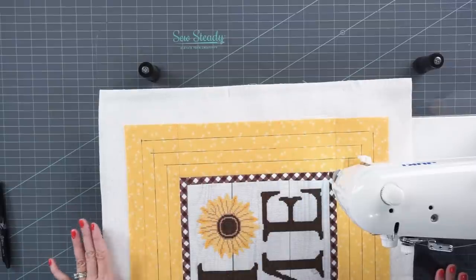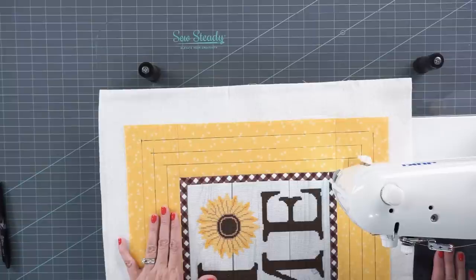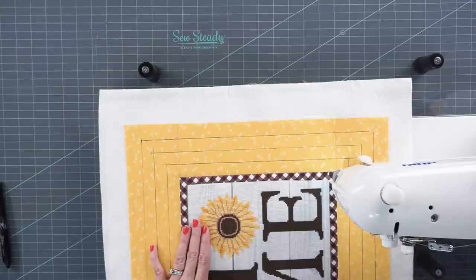I also went ahead and put this bed on my machine. And if you have a bed like this, that most machines do come with one, it really helps to keep your pillow flat and your stitches will lay flat.